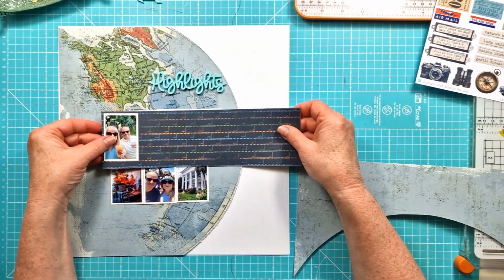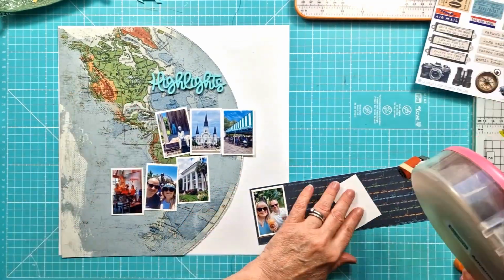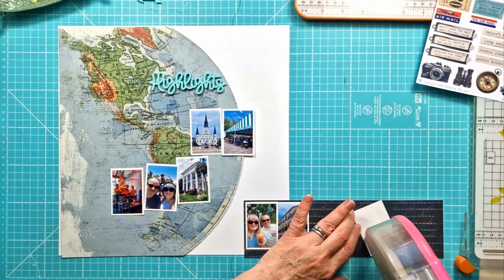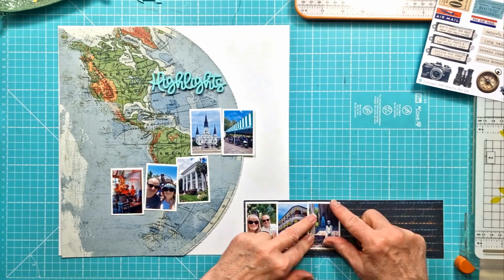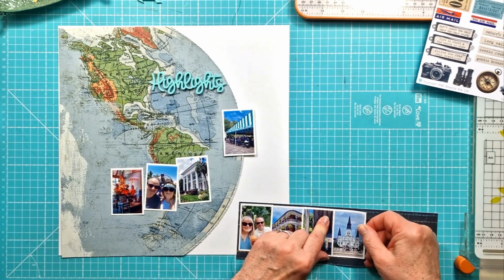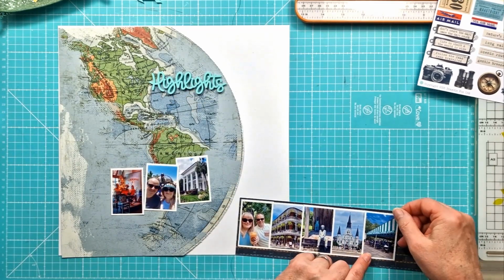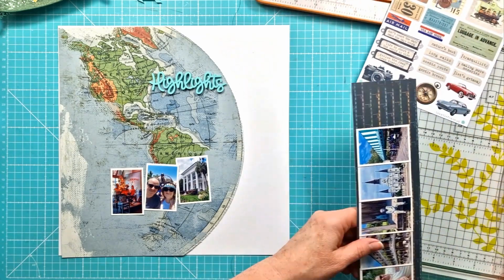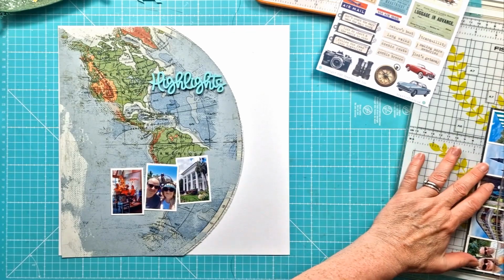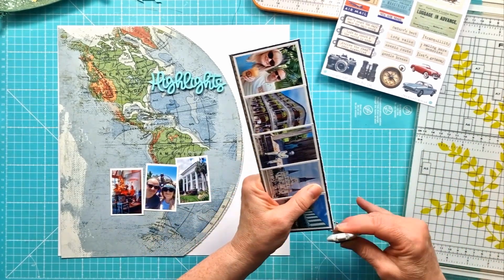So, this is really a continuation because I've just been away to the US and we visited three cities: Nashville, New Orleans, and Memphis. So my aim is to have a sort of a title page, if you like, for each of the three cities. And then I'll do some other layouts that focus on some of the different events and activities that we did while we were in each of the three cities. So this is my highlights of New Orleans.